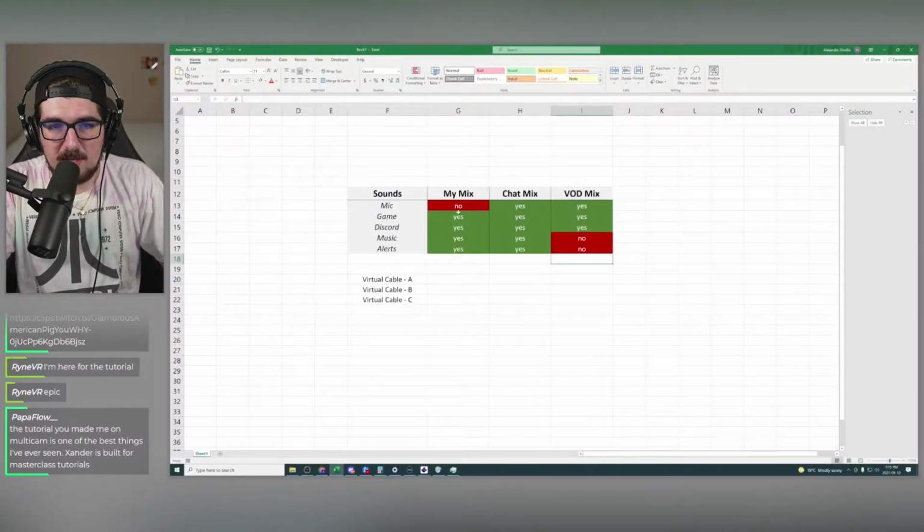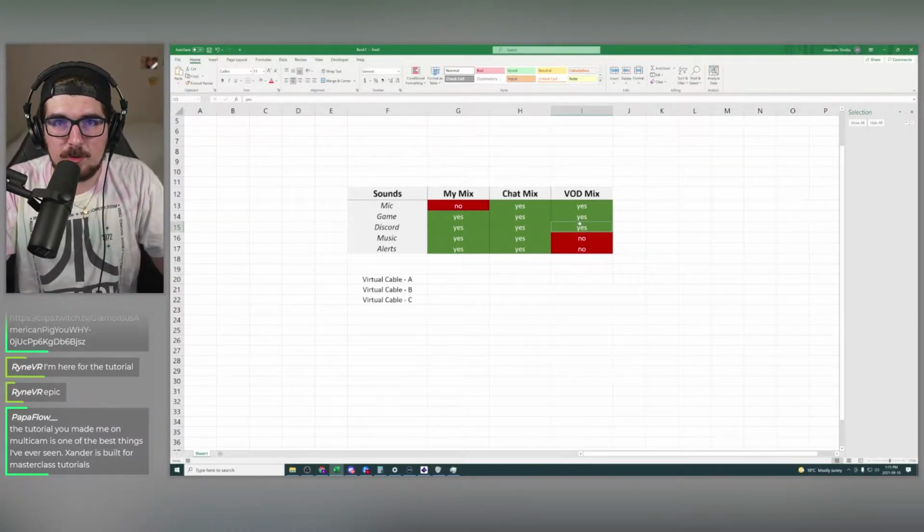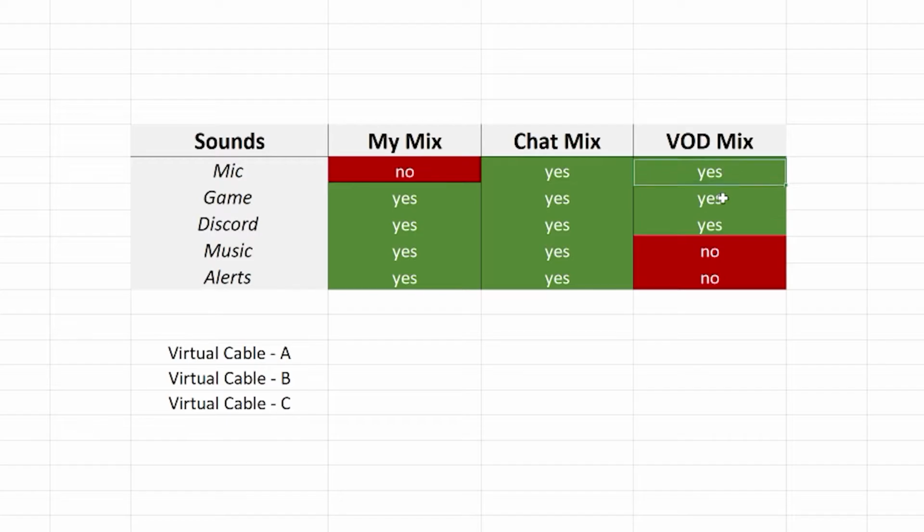This is where things start to change up. I also want these 3 things to be separated. When I edit the video later, I want to be able to mute or isolate the game sound. I want to be able to mute the Discord chat, like if someone's swearing or screaming, so I can cut that out and it doesn't ruin my clip. So these all need to be separate.